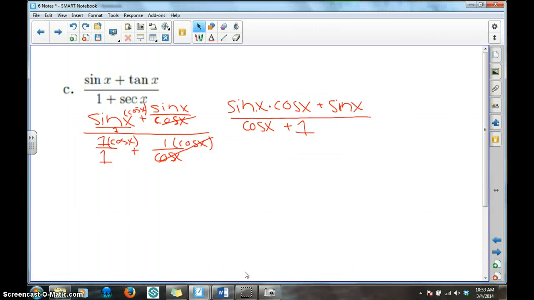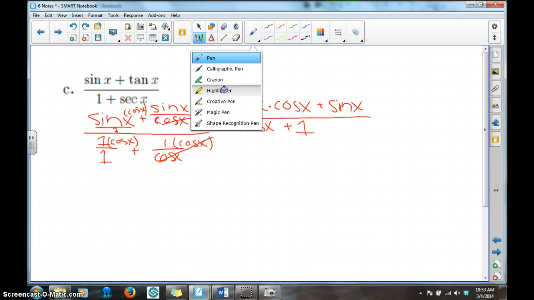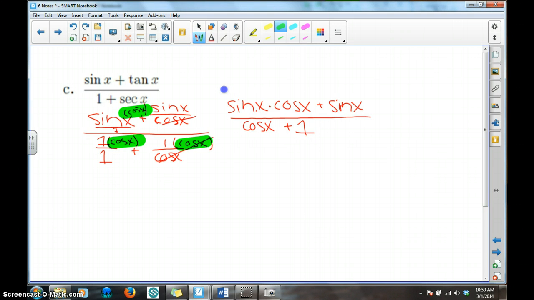So I'm going to find a common denominator. Leah and Rachel did a very nice job of using the common denominator cos. I love how they had it written for all 4 of those. And for any place there was a cosine, they canceled it. These went away. That left them with sine times cos plus sine over cos x plus 1. And this is where your algebra starts to get deep. I can't replace anything else, but I'm clearly not happy with this. So I need to use a different technique from Unit 1, something we did daily but have not yet done.